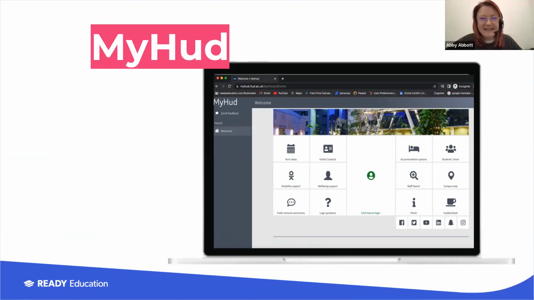Thanks, Emma. Hi, everyone. So yeah, we're from University of Huddersfield, and we originally started out without the professional license, so we could only target students once they'd enrolled, and we decided to get the professional license so that we could reach more students and take that limitation off of MyHud, really, of what we could use it for. So the welcome dashboard that you can see on screen at the moment is our one-stop shop for getting onto the MyHud app.